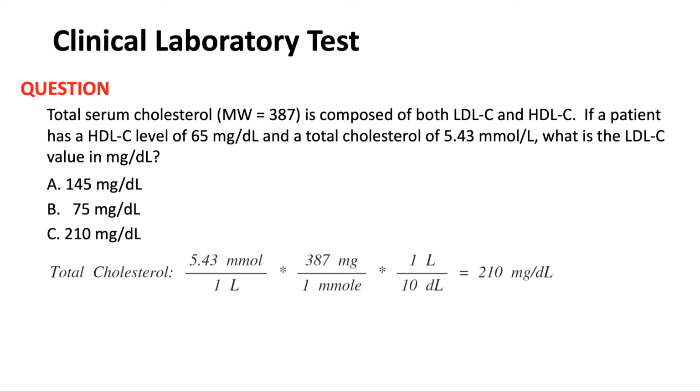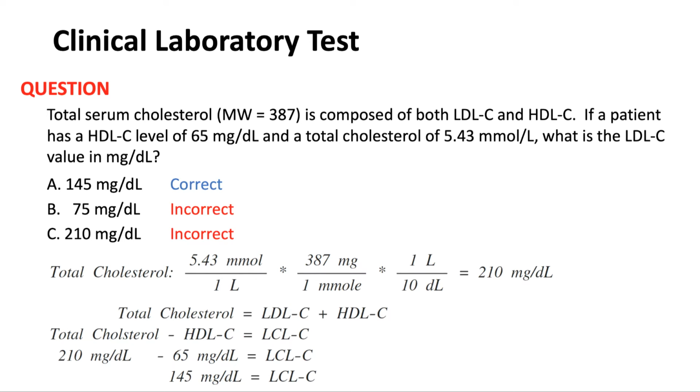Well, that's not our final answer, but we had to have that answer because what it's asking for is the concentration of LDL. To figure out the LDL, we have to use the fact that we were told that total cholesterol is equal to LDL plus HDL. Of that formula, we now have 2 out of those 3 values. So let's rearrange that formula and solve for LDL. Simply, we subtract HDL-C from both sides. So now we can say that total cholesterol minus HDL is equal to LDL. We have numbers for those two, so let's substitute our numbers in.